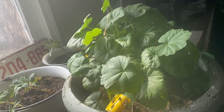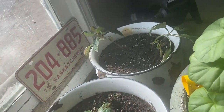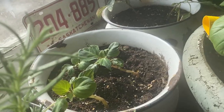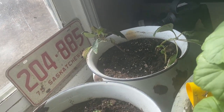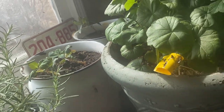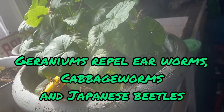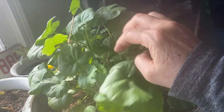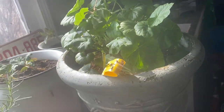Sometimes I just directly plant my flowers right into the containers I'm going to be setting outside. These are impatiens that I actually saved last fall from cuttings — I grew them all winter indoors, then took cuttings a couple of months ago, rerooted them, and now I'm putting them back into these pots to go outside again this summer. This geranium I just put in the garage every fall and let it die off, then bring it back out in the spring — and as you can see it's really taken off. I'll probably take a bunch of cuttings off of it and try to multiply it into several more plants for the garden.